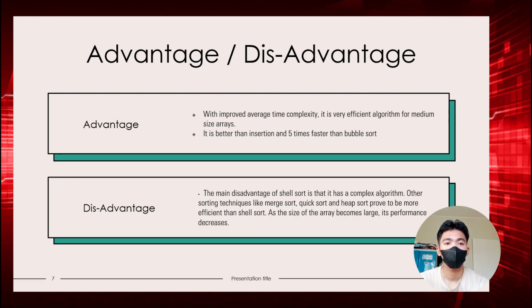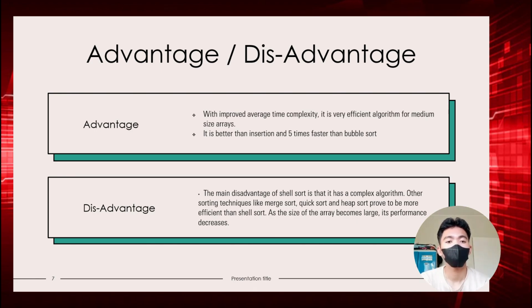Bakit ito naging better sa insertion sort? Dahil ang shell sort ay ang improved algorithm ng insertion sort at ito ang mga bases niya. Kaya naman mas efficient itong gamitin dahil ito nga ay improved at upgraded version ng insertion sort at 5 times pa itong mas mabilis sa bubble sort. It is because ang bubble sort naman ay di ganun kabilis at kaya lang nitong mag-move ng item by one position. Unlike sa shell sort, kaya nitong i-relocate ang kahit anong item sa kahit anong position, just swapping places.